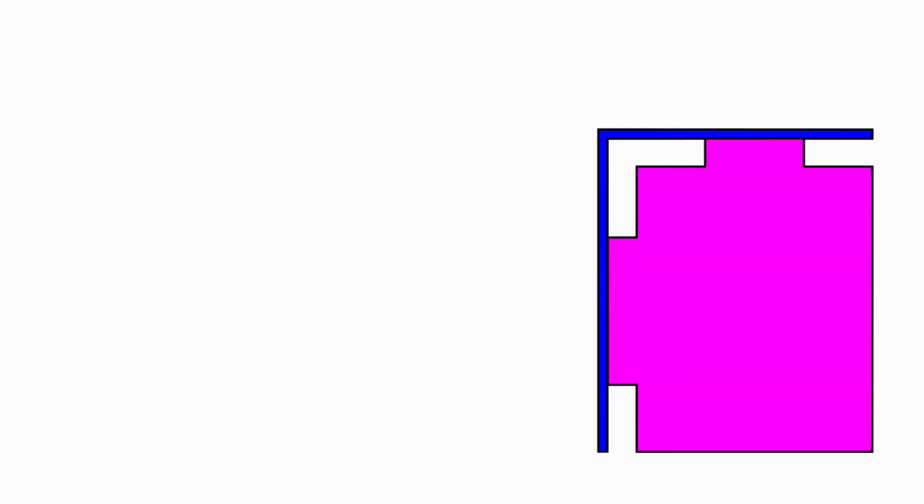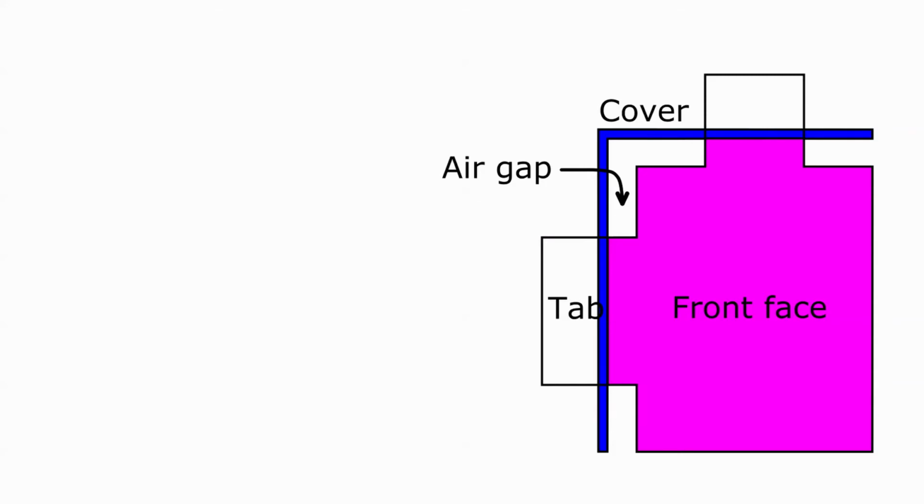I designed this enclosure a little differently than most. This is a partial front view of the power supply. The front face is shaded in purple. The cover is seen in cross-section and is shaded in blue. I want there to be a gap of 3/16 of an inch or so between the front face and the cover. I drew the cutting pattern with 12 tabs, 2 of which are shown in this view.